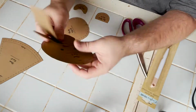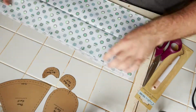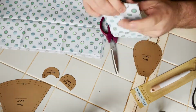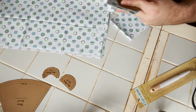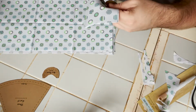So right here I'm showing you, I've already cut out all the patterns. So what I'm gonna do is cut the appropriate amount of pieces that is stated on the pattern. So let me tell you, this fabric was driving me crazy for not being folded correctly. But you wanna go ahead and cut out the right amount and put it aside.